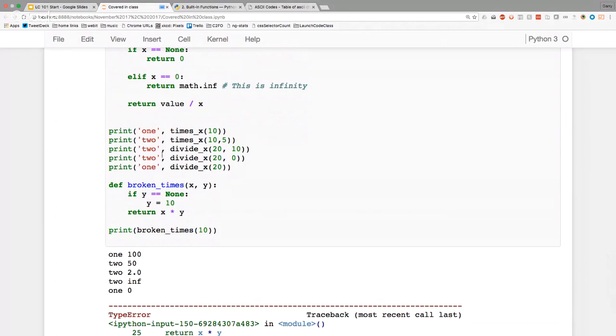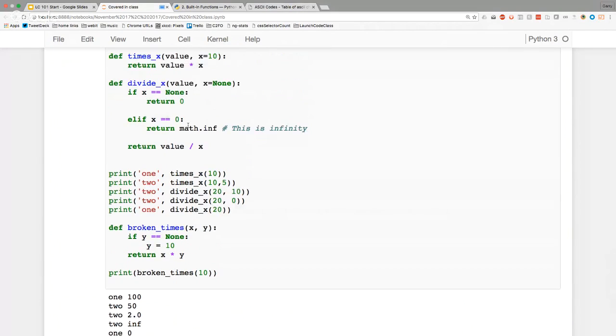And that's what I print out. The reason it's returning infinity is because I specifically said if I pass the value 0 for x. So what happens when I call divide x here is it goes and says, all right, value is assigned 20, and x is assigned 0.